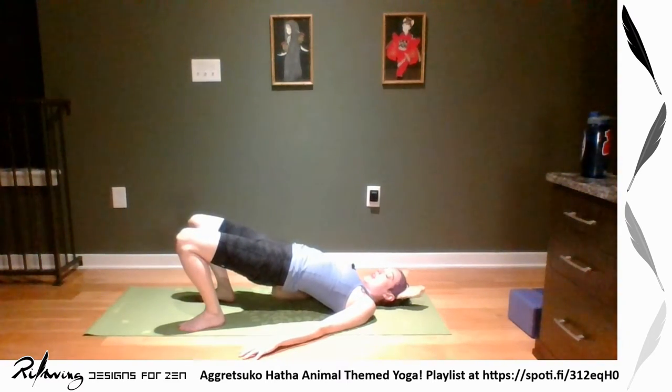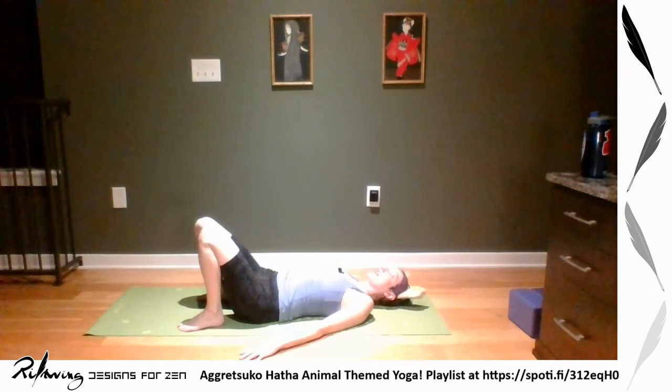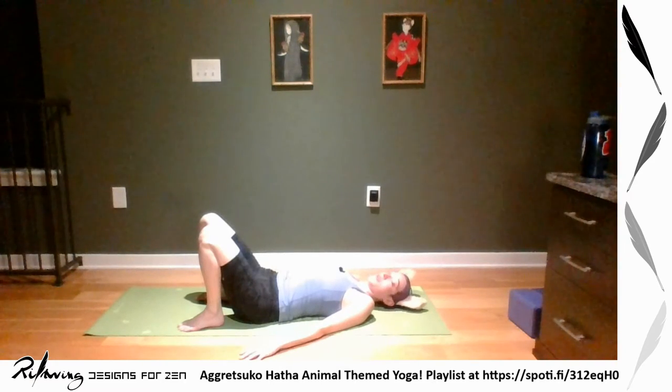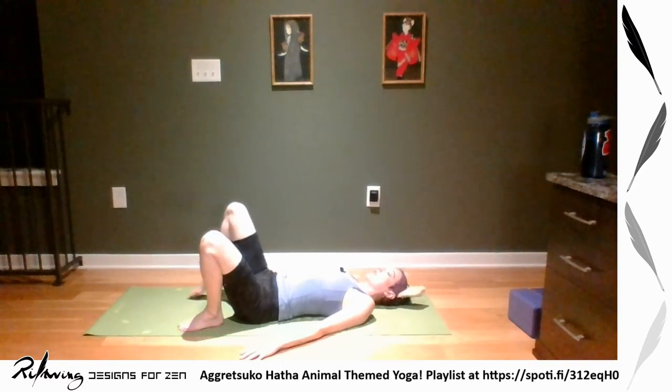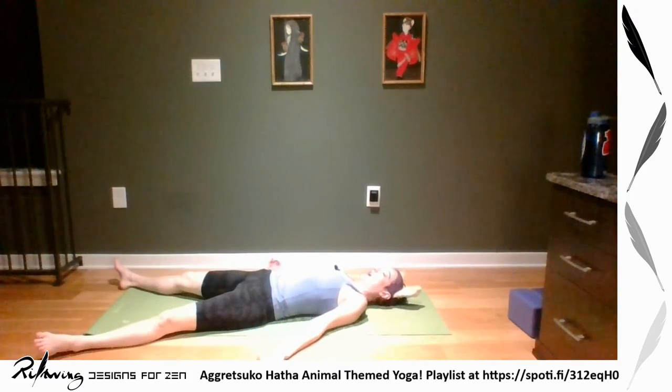Exhale, let it down. Good job, guys. Again, any last movements you need, we're going to go into corpse pose, or Savasana, which is the final resting pose. It's literally just stretching out, feet out. Palms can be up to get energy, down to ground.